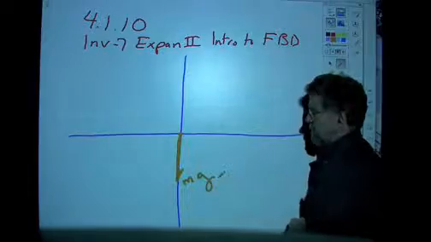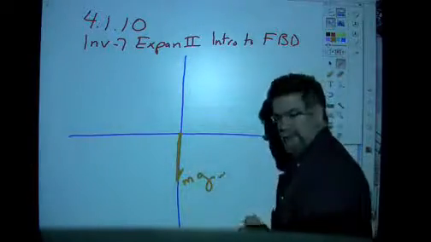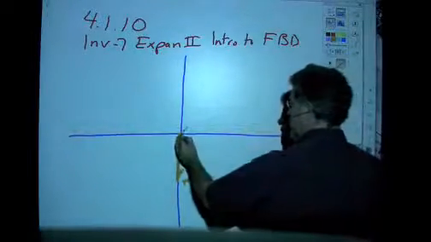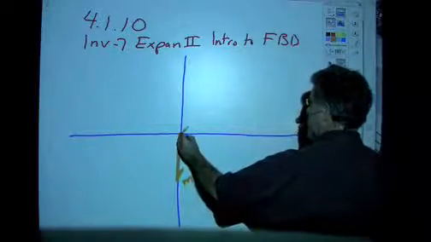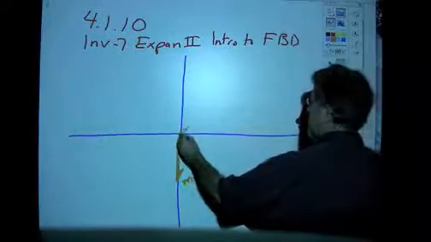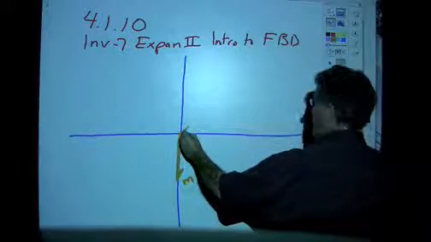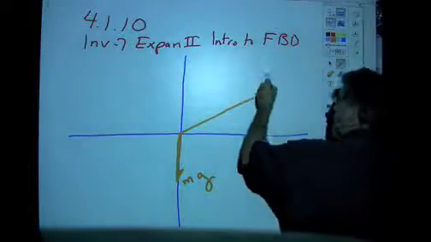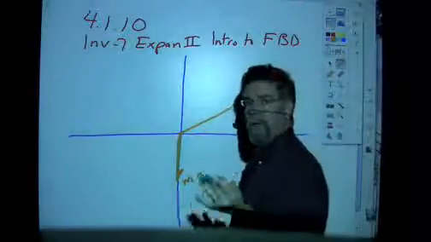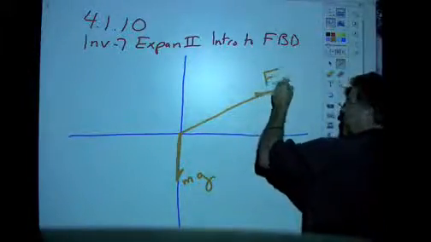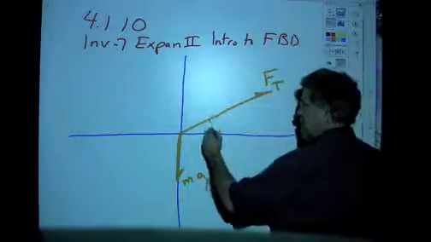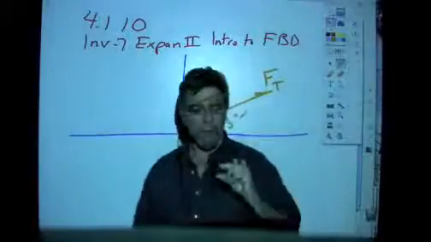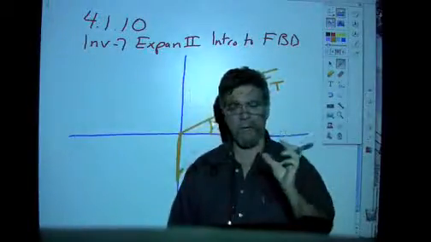Anyway, this thing has a weight, and the next thing it says is it's being towed at an angle of 35 degrees. So we have this tensile force of pull. I could put tension on there, but I'm going to call it force of pull for now, and I'll make it that long. I may end up making these the wrong size to begin with. That's okay though, because the first thing you want to do is establish what forces you have and what angles you have, and then you can adjust knowing how vectors add up.